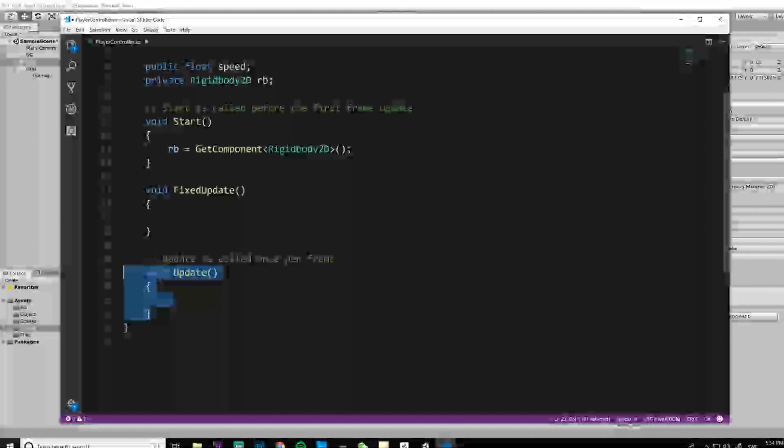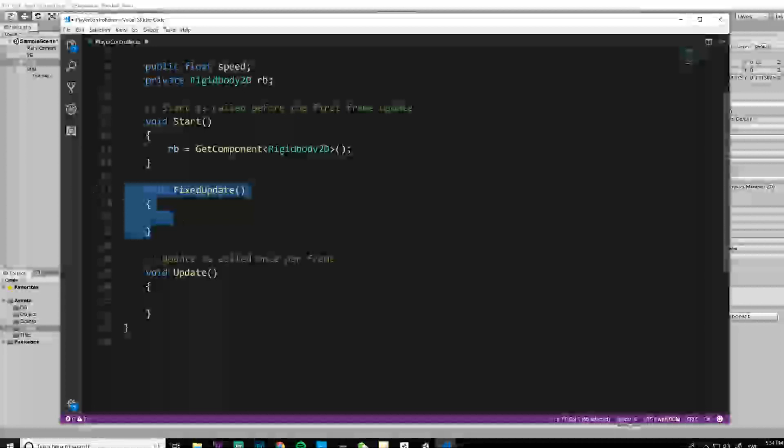It all depends on how your physics engine is set up. So while update just blindly executes each frame, fixed update executes each physics step. So it's all about how your physics engine is set up, but fixed update will run each time your physics engine updates. So each time you have a tick in your physics engine.